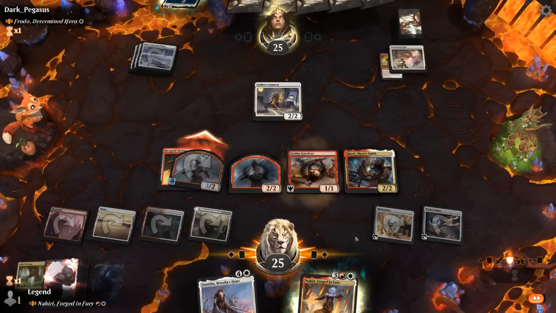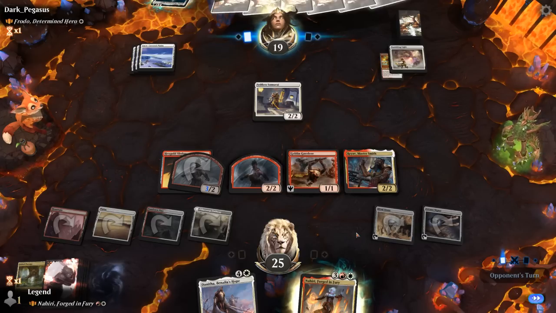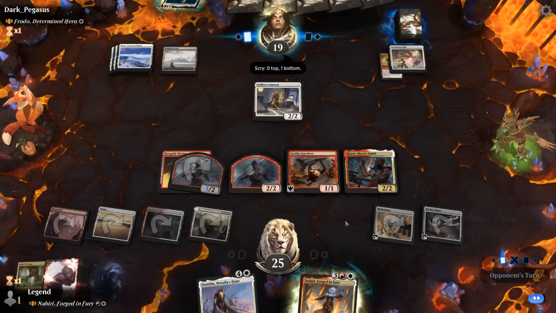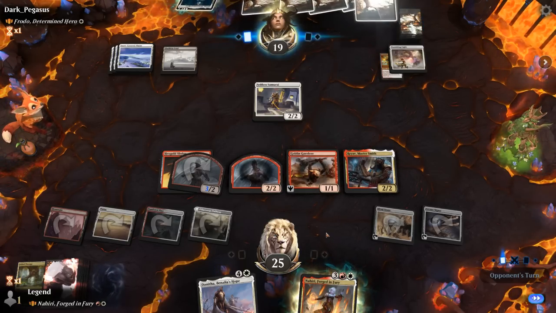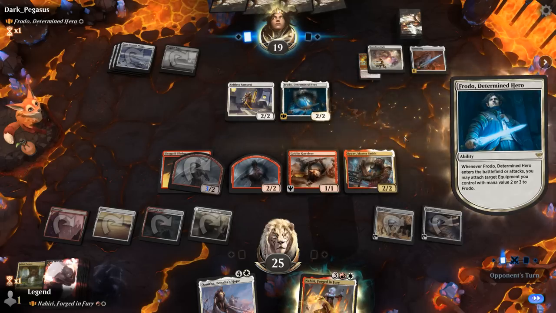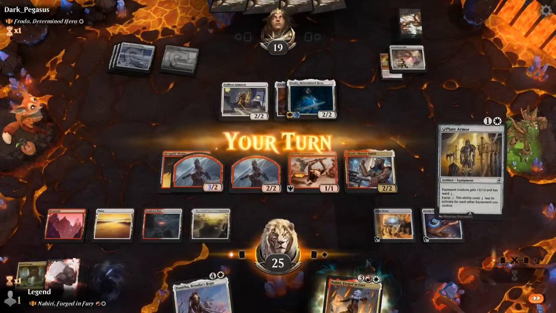So we're a bit light on the equipment here. Usually not a concern in this deck. But at the very least we can play Nahiri next turn and get one trigger. Opponent bottoms their card with a Zhalfirin Void. And Glamdring is next. So they may have some other instants and sorceries to synergize with it. Frodo can equip Glamdring right away. So Frodo now also has First Strike.